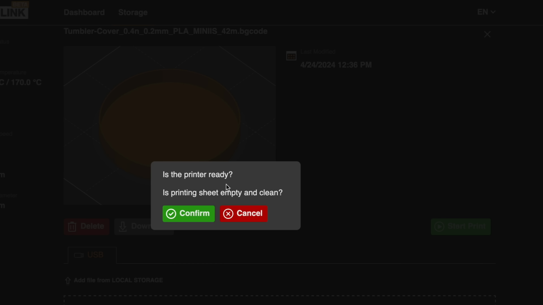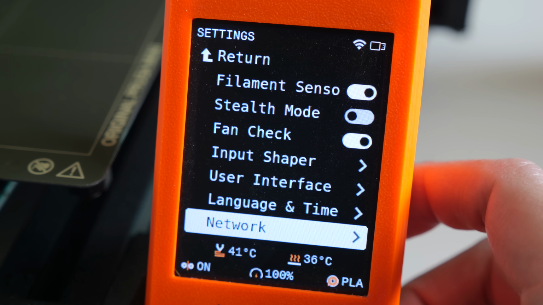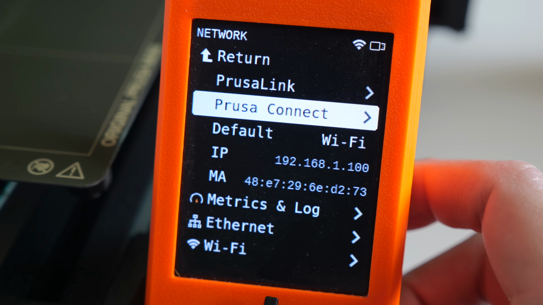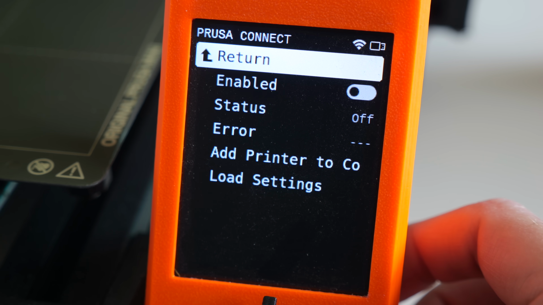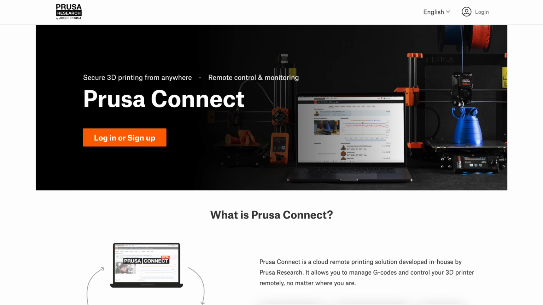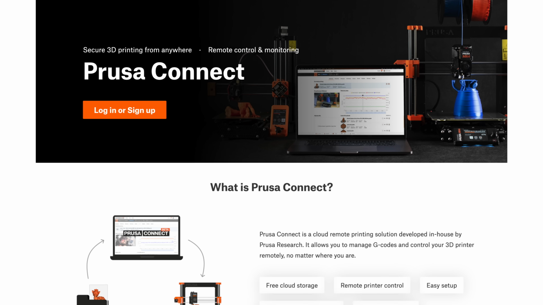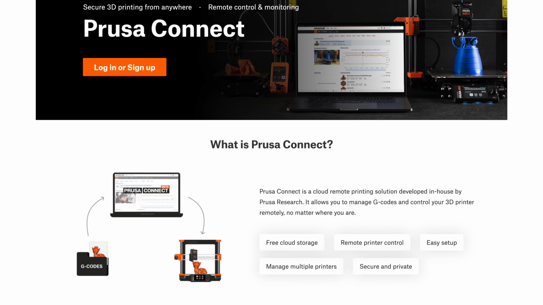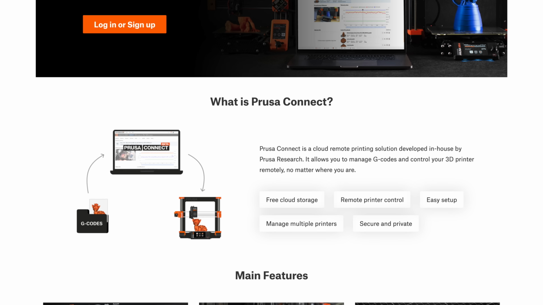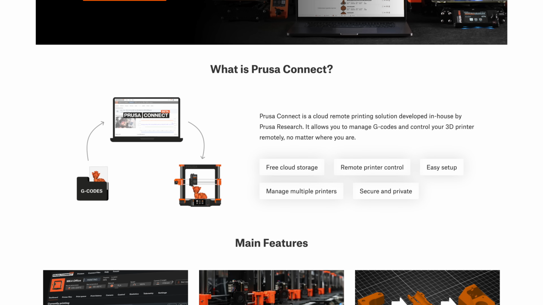And crucially, you can drag and drop files to upload to the printer and print them right away. Taking things a step further is Prusa Connect, which lets you add your printer to Prusa's cloud service so you can monitor it from anywhere. This can be useful for keeping an eye on a long print if you're away from home, but for my purposes, it's not really necessary, so I haven't set it up yet.